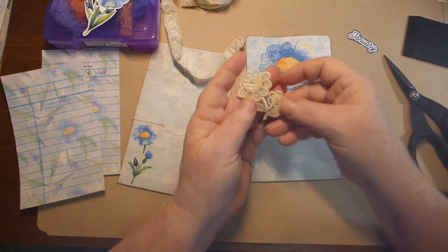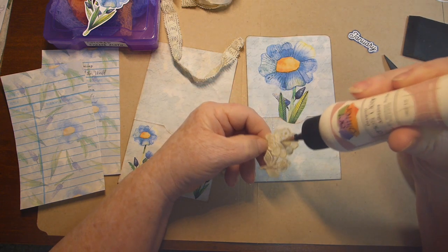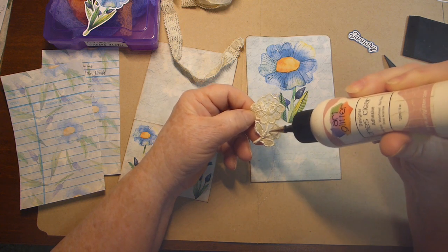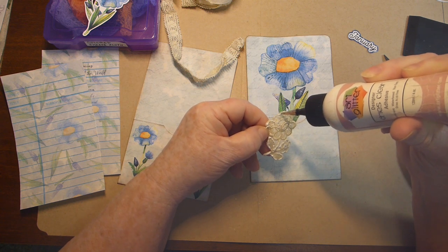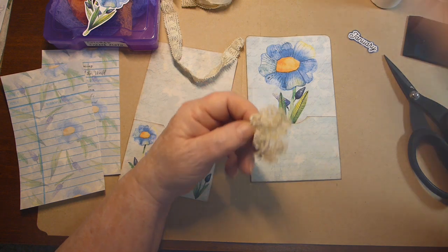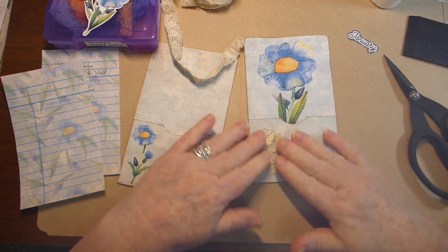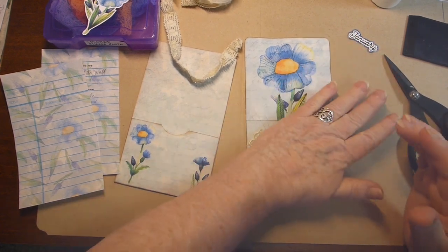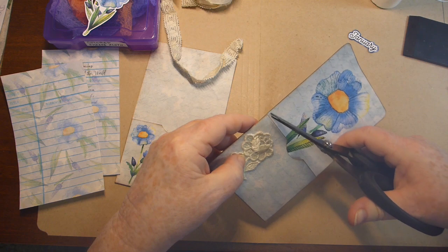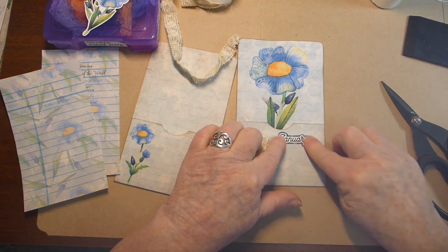There we go. Let's put some of this on. I probably should use my Fabri-Tac for this, but this glue will work. And try to just put it on the thicker parts of the applique. I've used it before for this type of stuff. Okay. There we go. And I'll just trim off that crystal flash a little bit. So there's that, and I'm thinking on putting this here.